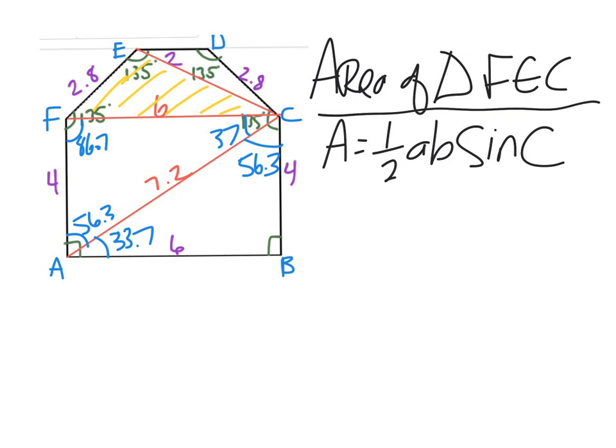This is actually almost set up, so let's just talk through it quickly in terms of how you get started. I have this side length at 2.8 and I already have this side length at 6. I would say just find this angle and then you can actually complete it. So you could fill in this formula easily. You have to find angle C. You're going to have to be a little thoughtful how to find angle C because there is quite a bit of missing information so far.